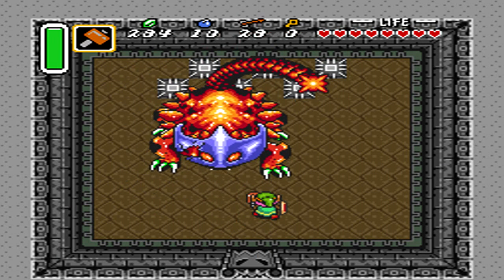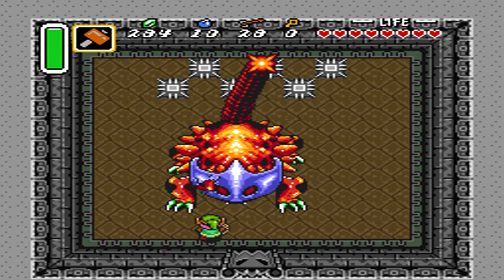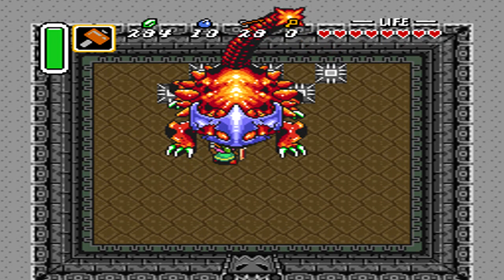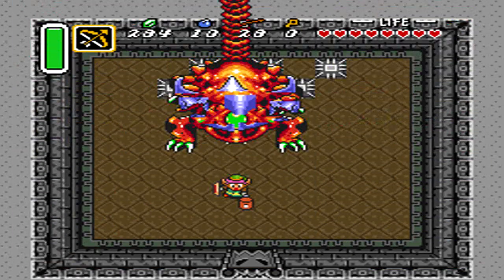This giant beast wears a mask that you have to destroy either with bombs or by using the hammer. You can see when you hit it the first time it ends up cracking, and as you keep hitting it, it starts cracking more until it falls off. Once it falls off, you have to attack directly the jewel on the front of the Helmasaur King's head.